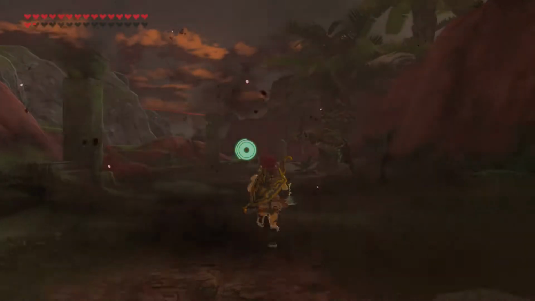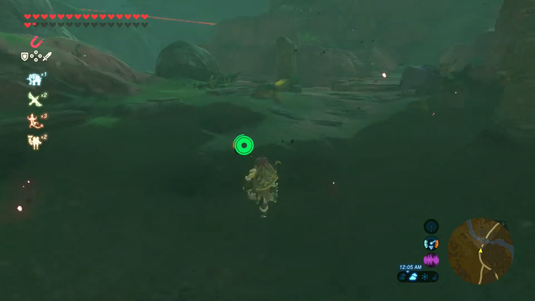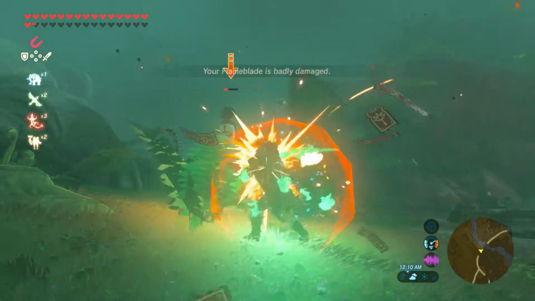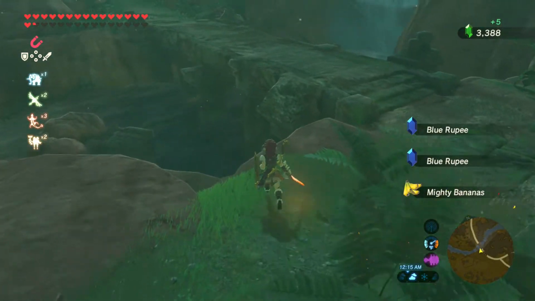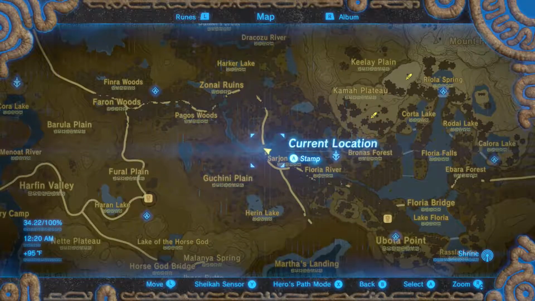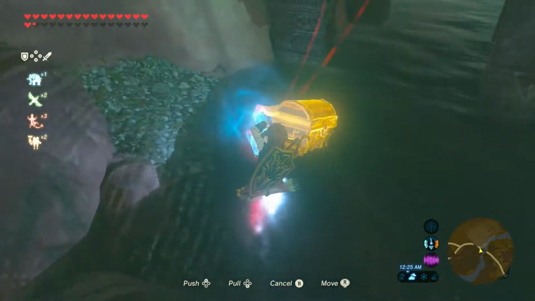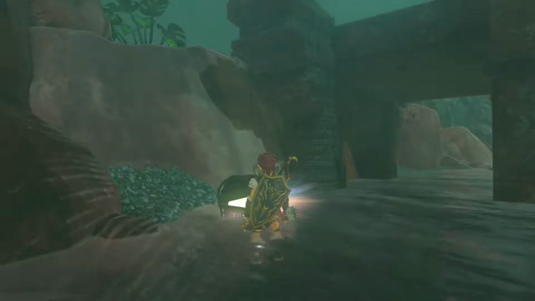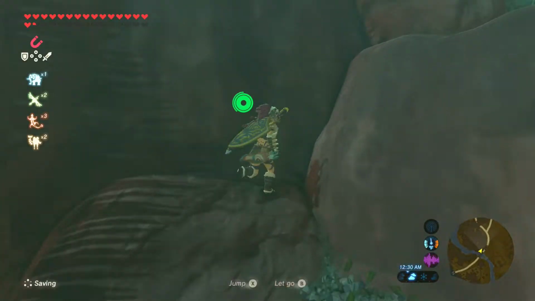There you go. Anyway, my mumbling aside, let us get this last piece of armor over here. Leave me alone, please. I will take your bananas. So anyway, the last one is right under this bridge here, the Shajan Bridge. Also, remember, we're roughly here. See, there it is. Come here, big guy. And it is the last piece of the Phantom Ganon armor set.